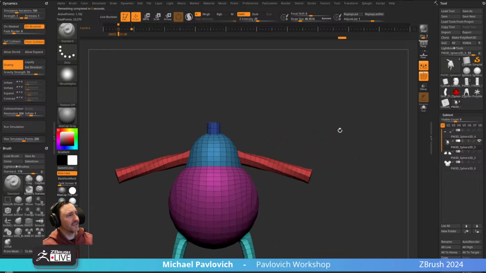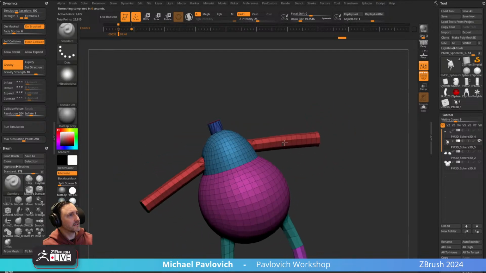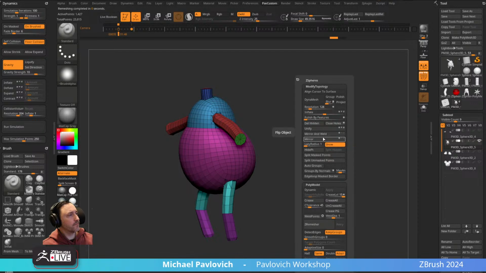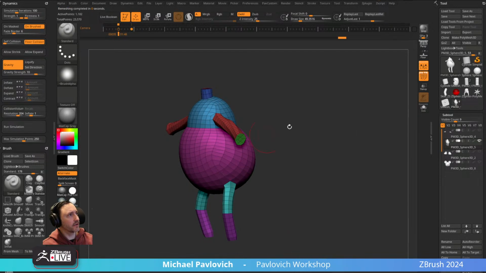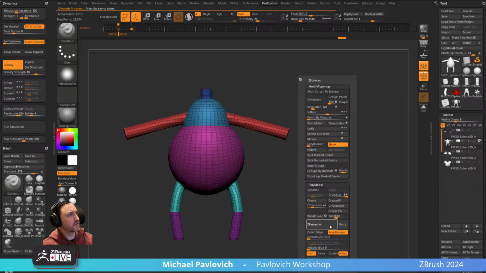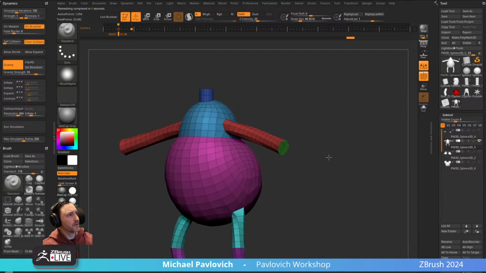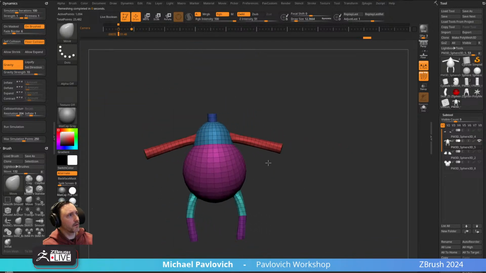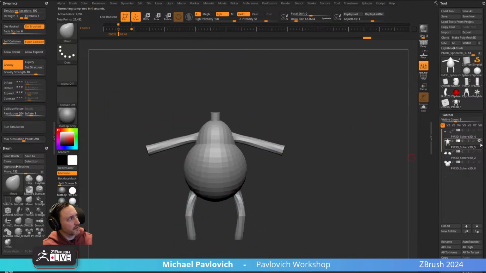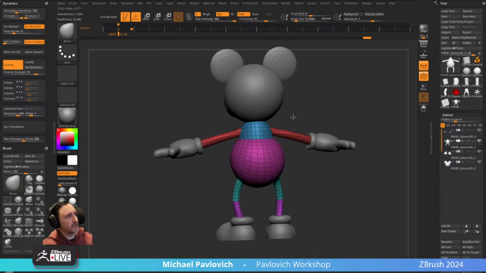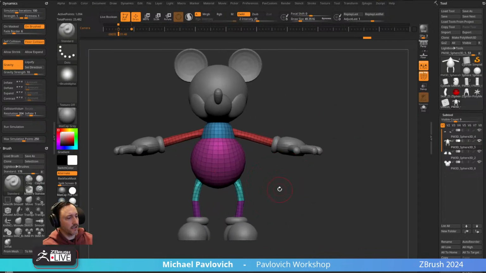So these arms are not great. Yeah, it's okay for now. We can always fix that later, I suppose. Let's do double. Better, half. Okay, that's a little bit better. And then we can go through here and clean this up a little bit. So again, maybe not super perfect for animation, but good enough for our purposes now. So we'll go ahead and turn everything else back on. And now we've got one singular body with okay geometry.